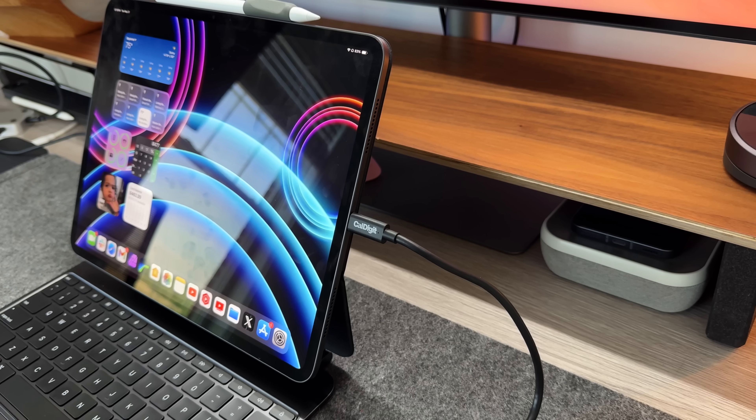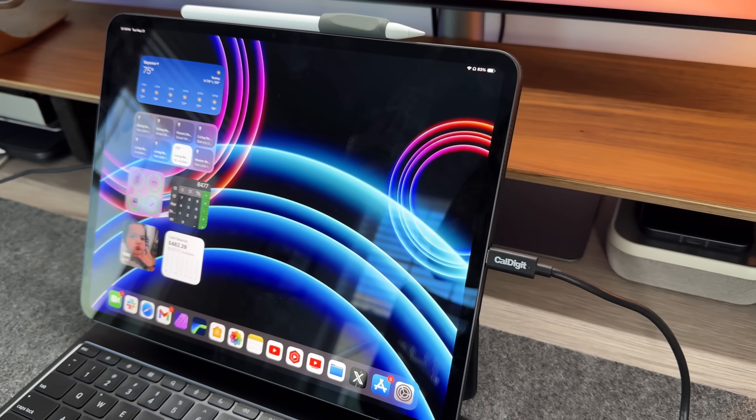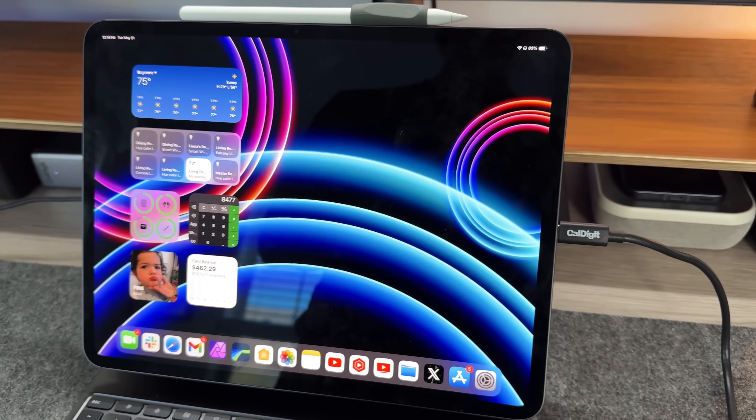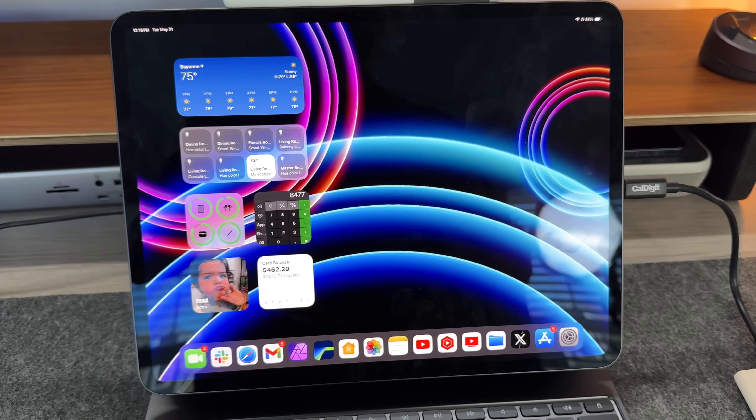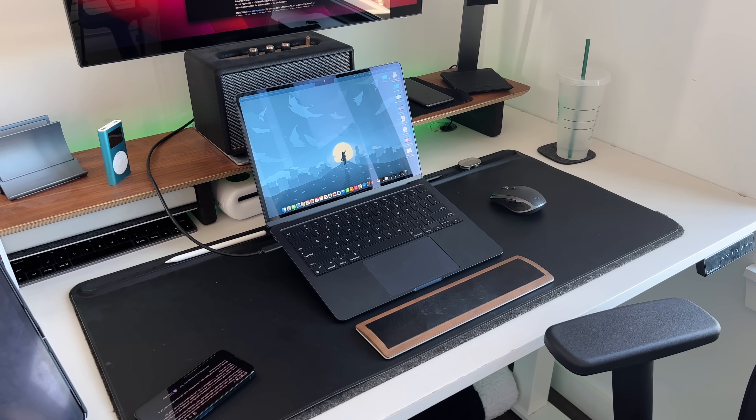Before we get into the applications I use on a day-to-day basis, I want to talk about the iPad Pro and iPadOS in the state of everything going on. A lot of people just want macOS on the iPad Pro because they think it has the hardware to run macOS pretty well, and it would make it more familiar for everybody — over something like a traditional MacBook Air or even a MacBook Pro.